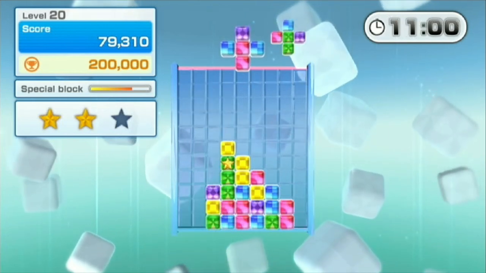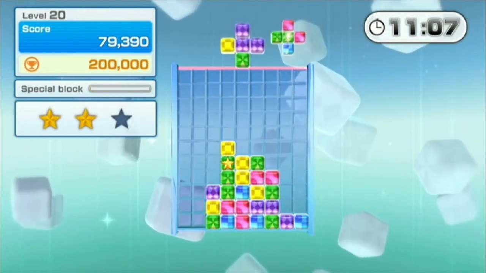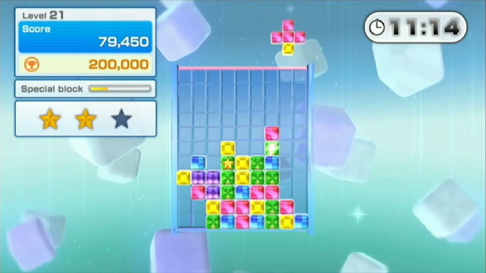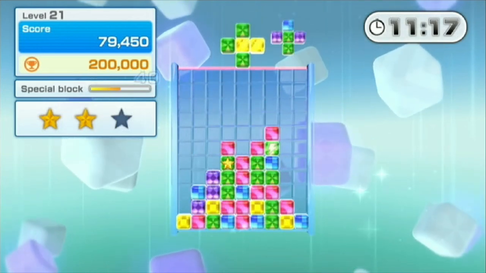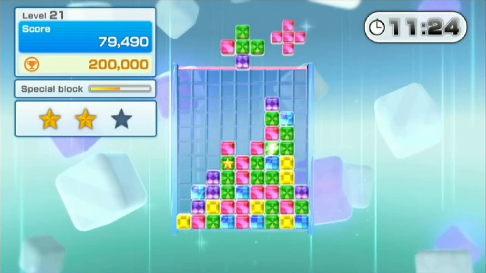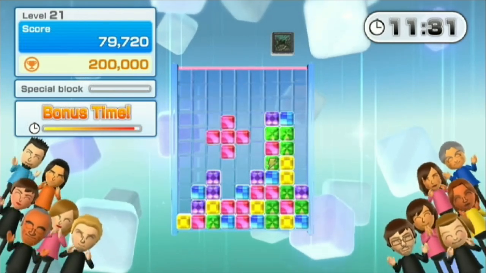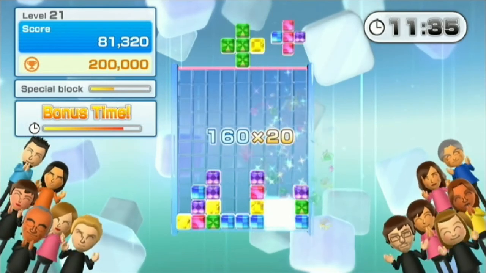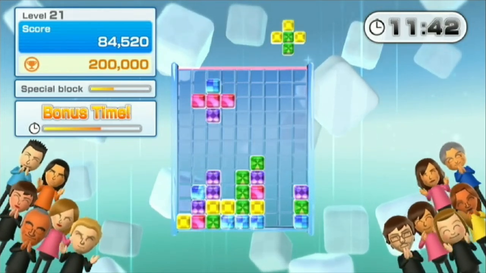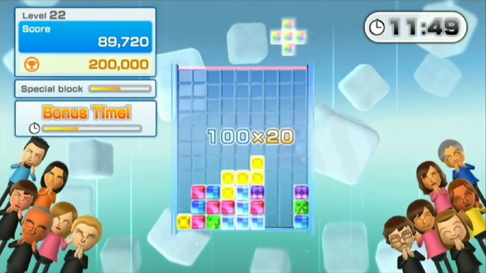Okay, there we go. Now we got more purple down there. Right here. More blue. Ooh, a lot of purples. Okay, this is not really working too well right now. Oh boy. Go. Yeah. Ooh, wow, that is a lot. Woo! There we go.